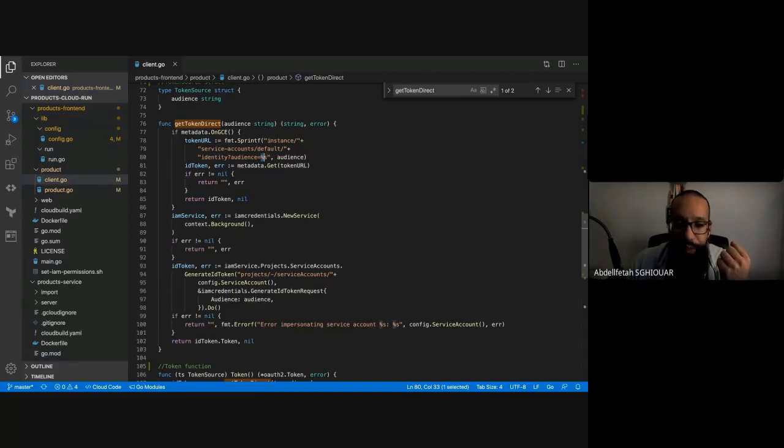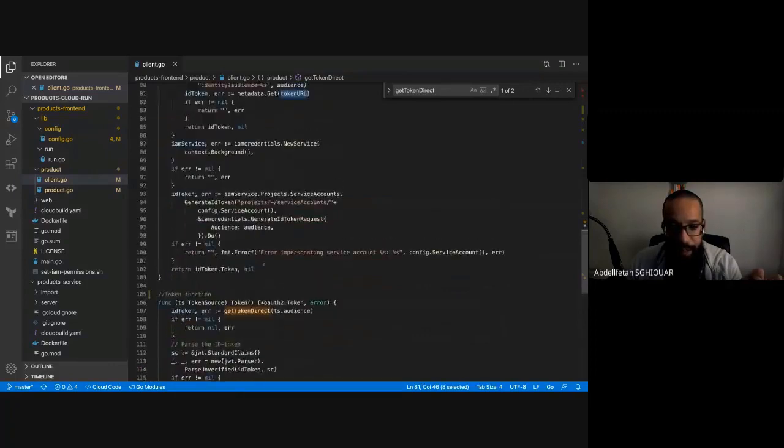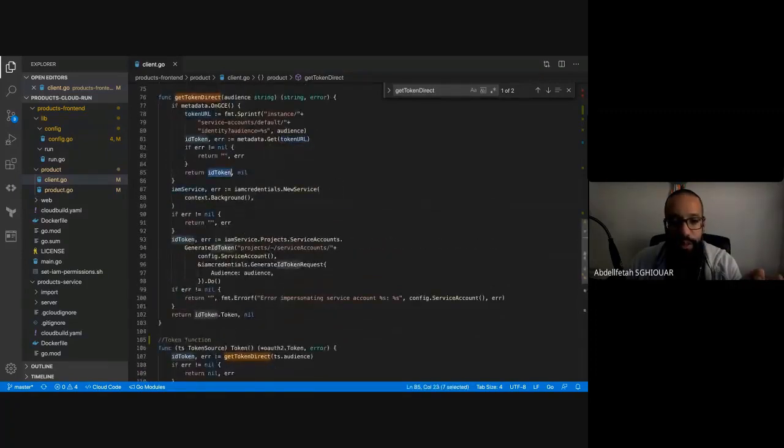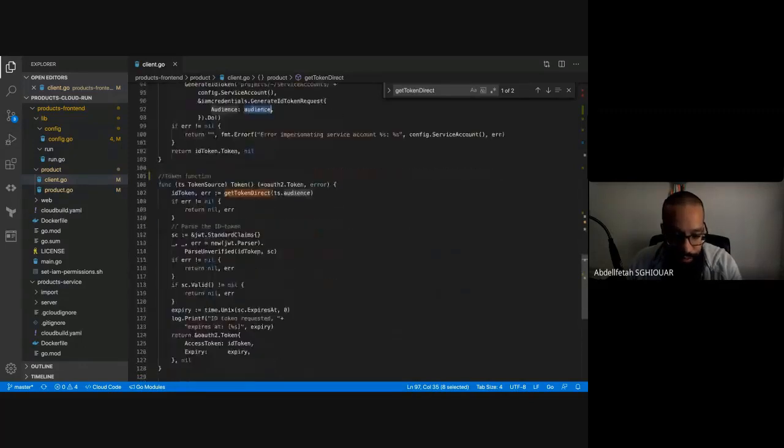This path in the metadata server returns the audience token. It uses that URL to build the token and return it, so once the token is built, we'll be able to use it for authentication. So this is the get token part.